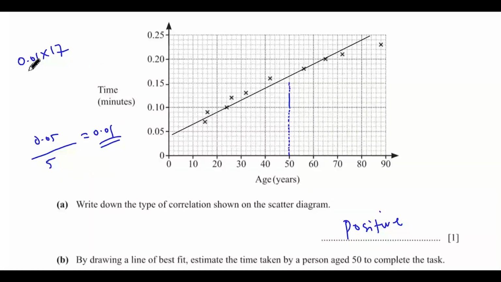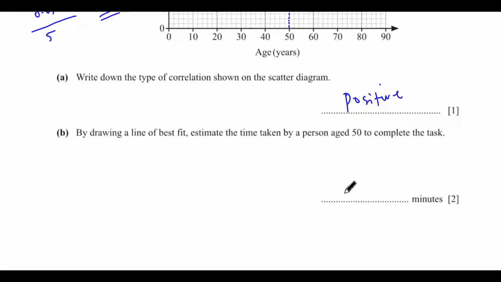If you are multiplying by 0.01, it's the same as you are dividing by what? 100. So that is the rule. Multiplying by 0.01 is the same as dividing by 100. So that will be 17 over 100. If you now shift the decimal point backward, so this will be 1, 2. That will be 0.17. So the answer is 0.17. So let's go to the next question.